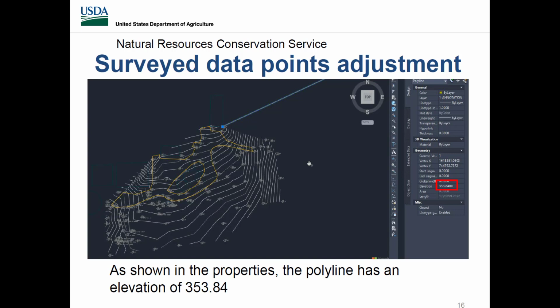But if it's set to 0 and you move these points, it's going to adjust those point elevations as you move them. So probably the safest bet is to turn your osnapz to 1, and then that way you know that all those elevations are going to remain the same as you move them along that polyline.